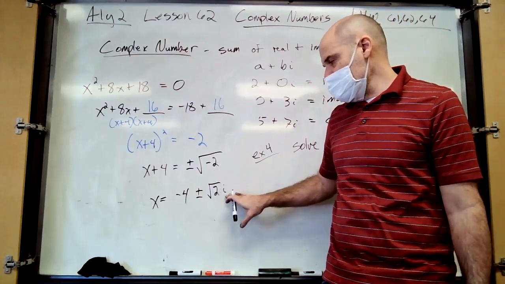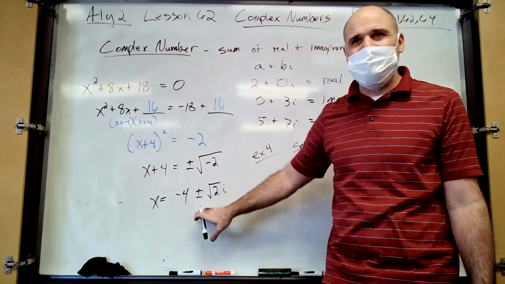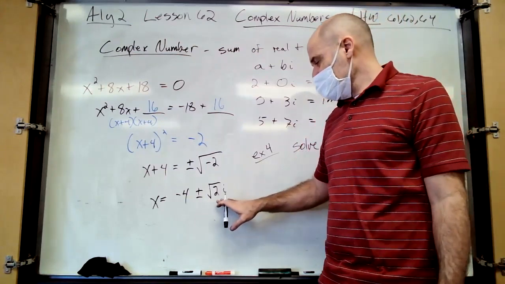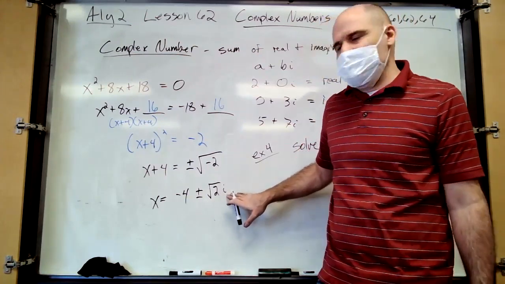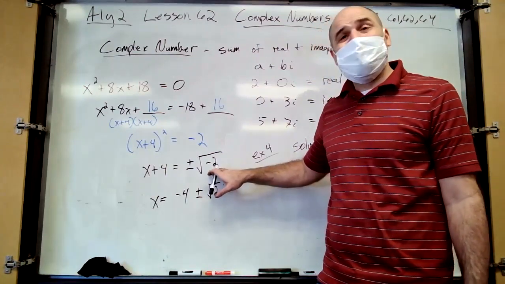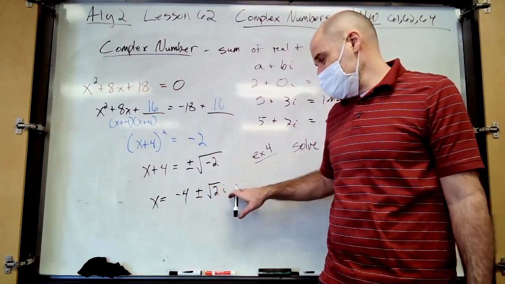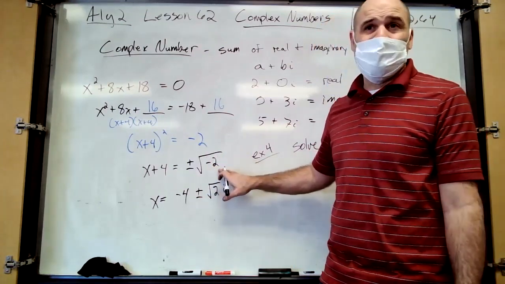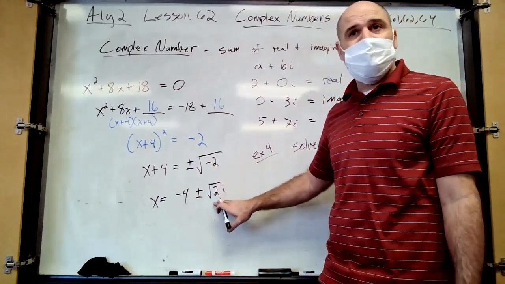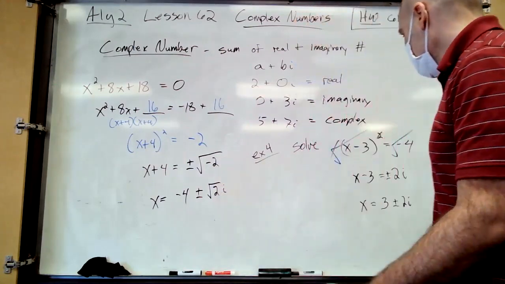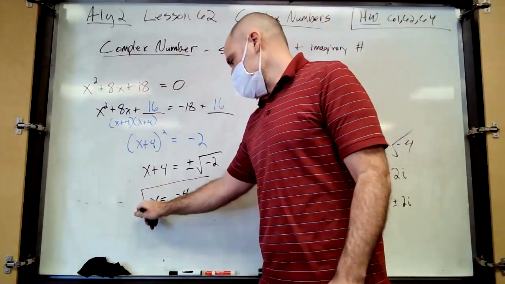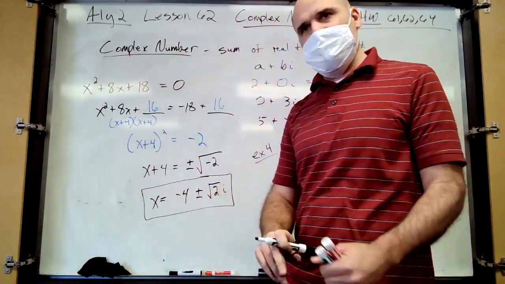So this is how you would write it. And most of the time when you see a complex number, it'll look like this. When we're solving quadratics, you'll have a radical and then an i next to it. So the only thing you can take out of that radical is that negative sign, so that becomes an i. You can't take anything else out of there. If this was -4, then yeah, it would be just a 2i, right? But it's not 4 like it was here. It's 2. So that's about as complicated as it's going to get.